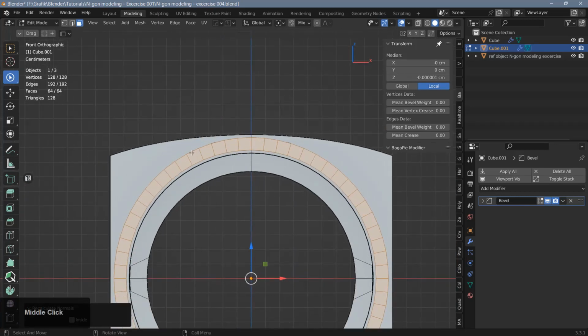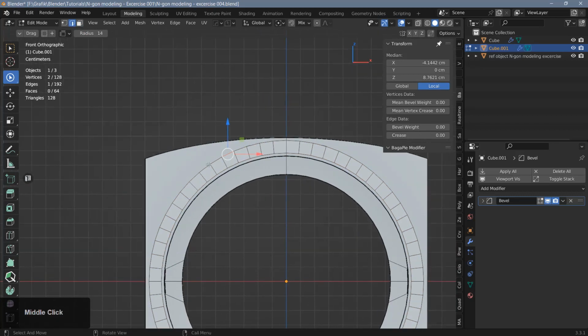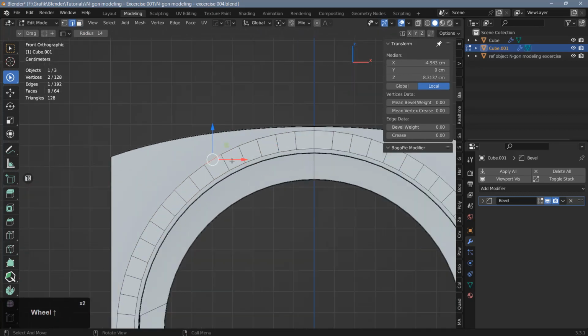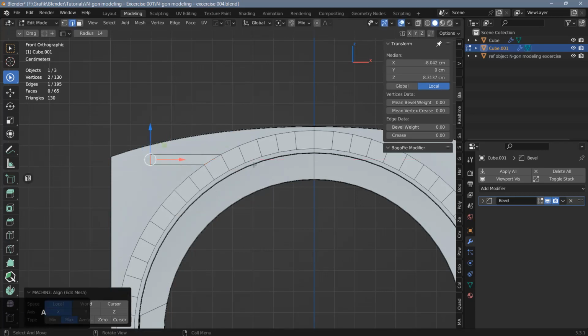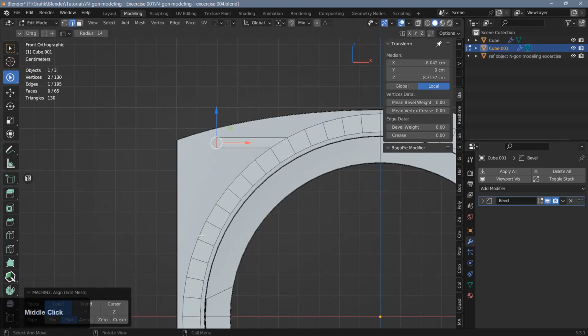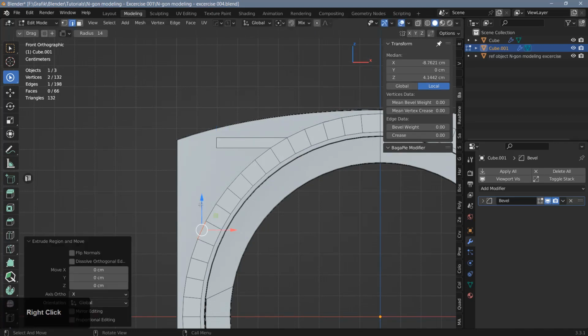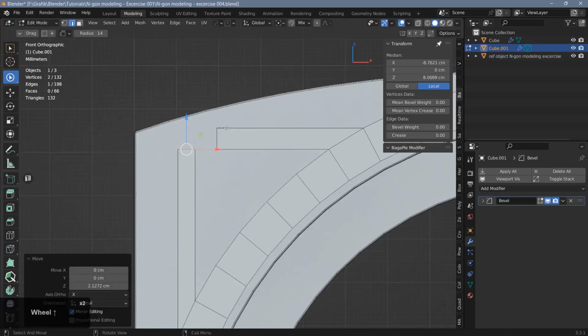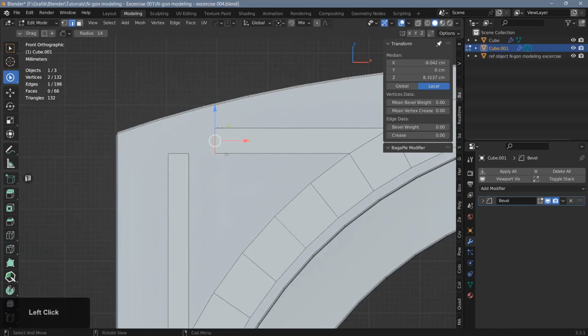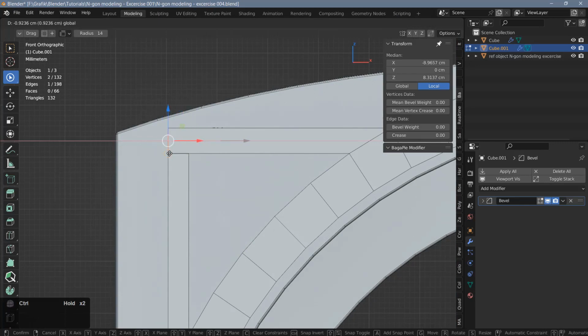Well, I think we need to start with this edge here. Let's extrude this and move it over, and I'm going to scale the edges down. And I think down here, I'm going to pick this edge and extrude it, move it up. Let's scale this down. And I'll move it to about here and move this one over to here.